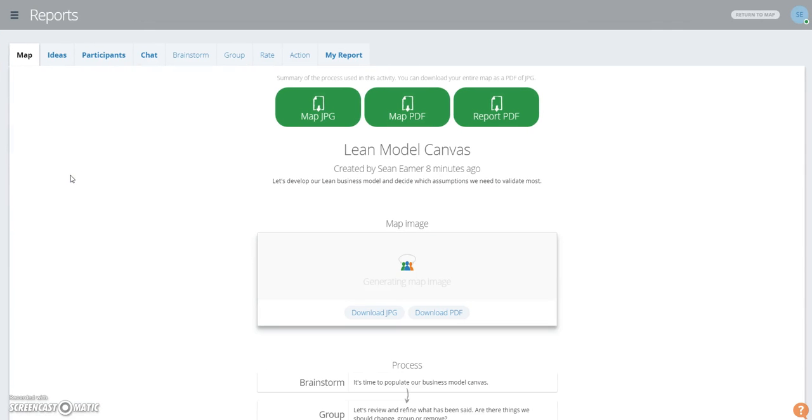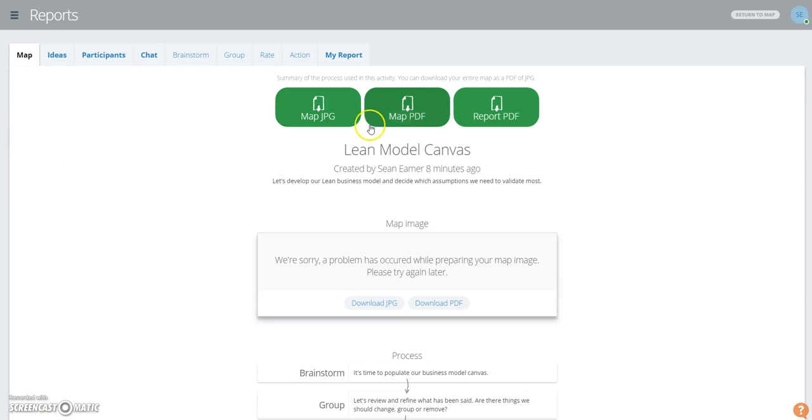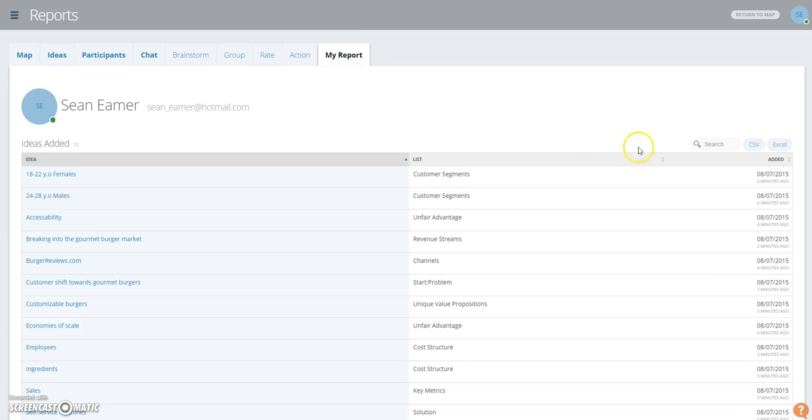If we select that, you'll notice that you can export your file as a JPEG or PDF. You can also download these files. Up the top here, in My Report, you can also download the file as a CSV or Excel.